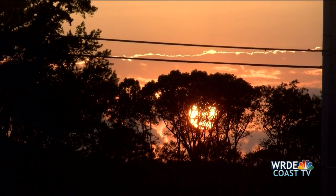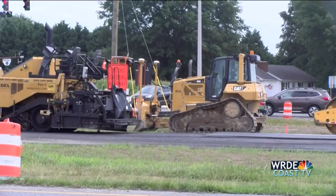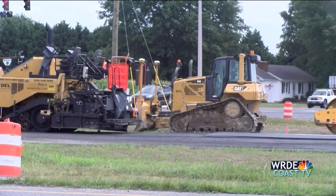As the sun goes down on another summer, the tourists are heading out and the work trucks are coming in. One more major roadway project is scheduled to begin in October: Plantation Road will be closed between Shady Road and the Lowe's on Route 1, and that's expected to be in effect for six months.